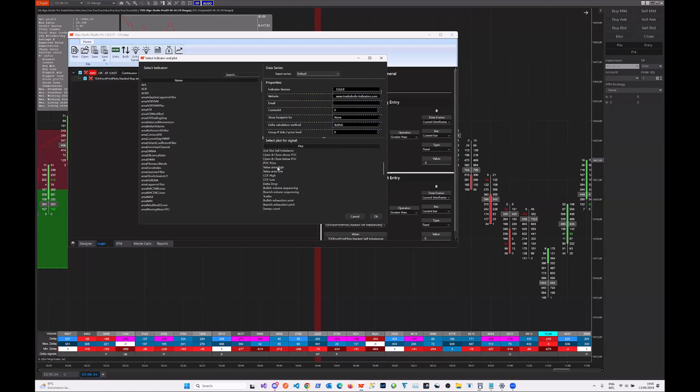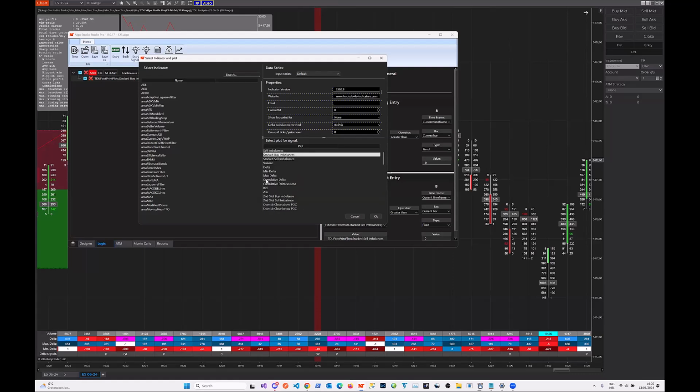You could use that, and the same with the value area high and low. And I think there's also the POC of the volume profile, but I have to check. Let's see. I think it's also in here, or maybe not. No, that's not in here.